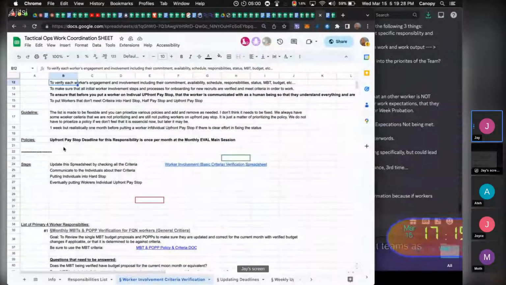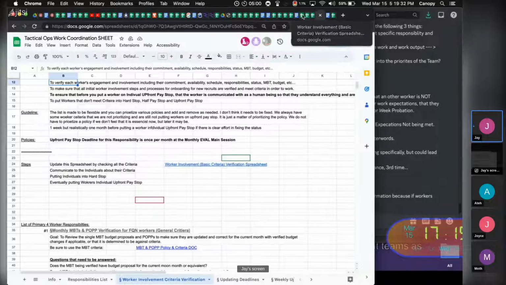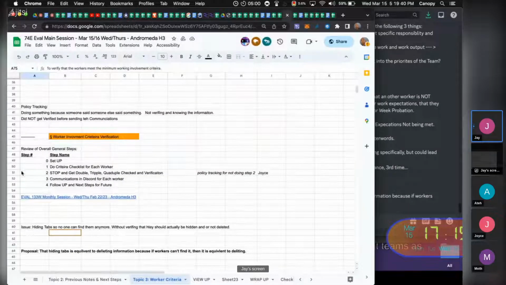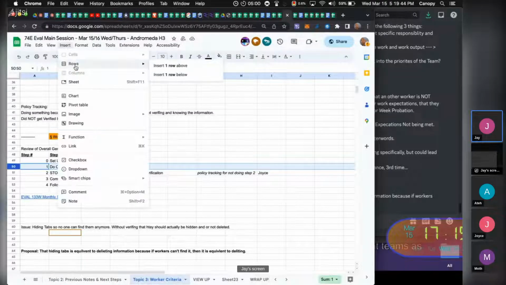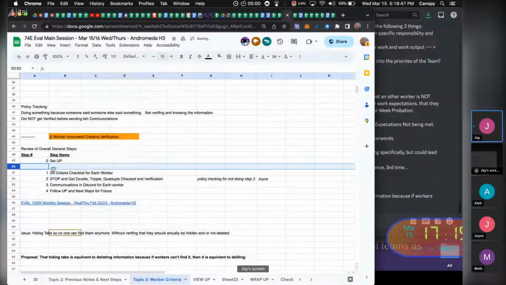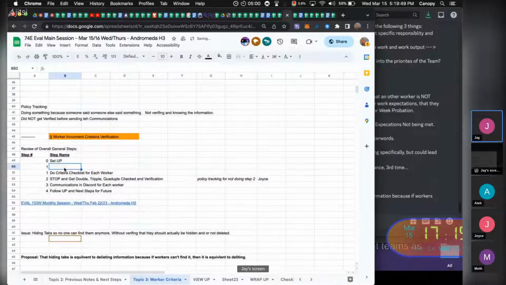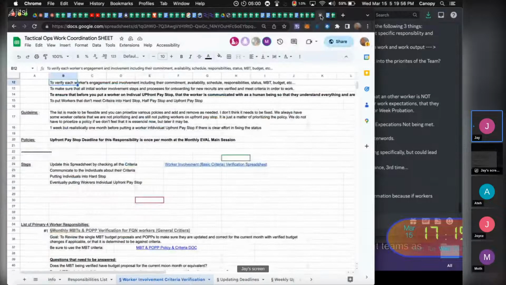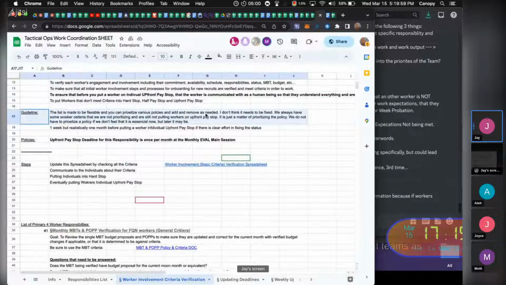I think front page, deadlines. Okay, so I feel like what we need to do on these steps is add a step before we check the criteria list for each worker. We do need to prioritize, because if you look at the guideline here on the responsibility organizing, there's a guideline that talks about prioritizing the various policies and adding and removing as needed.